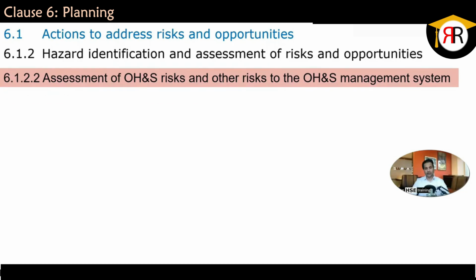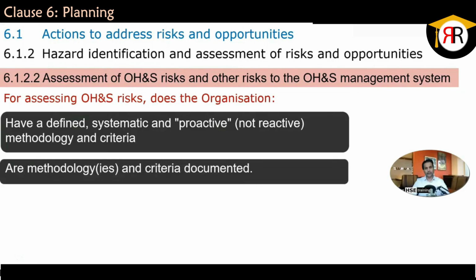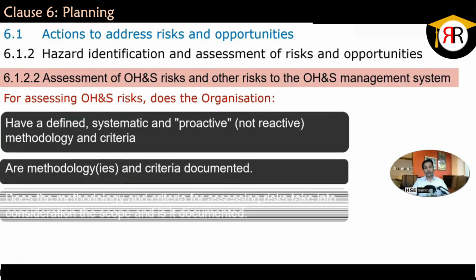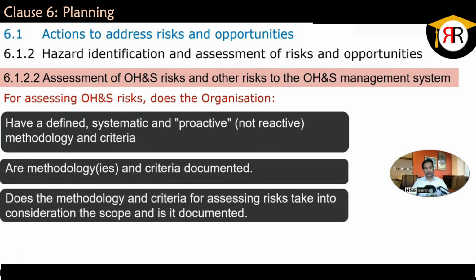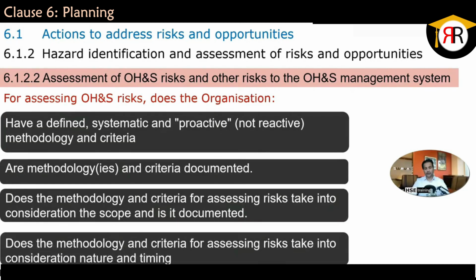And for assessing the risks, does the organisation have a defined, systematic and proactive, not reactive, methodology and criteria? Are methodologies and criteria documented? And does the methodology and criteria for assessing risks take into consideration the scope and is it documented? And does it take into consideration nature and also timing?